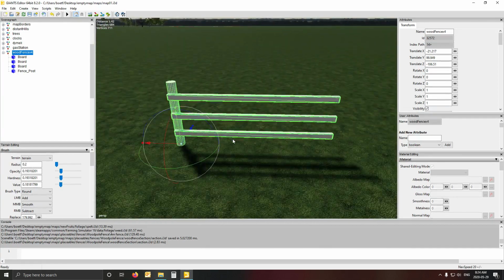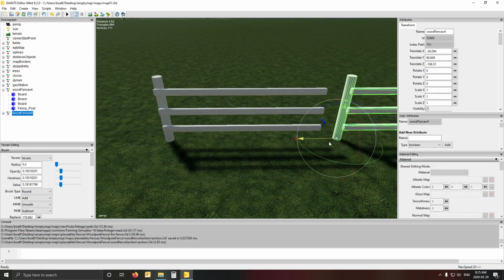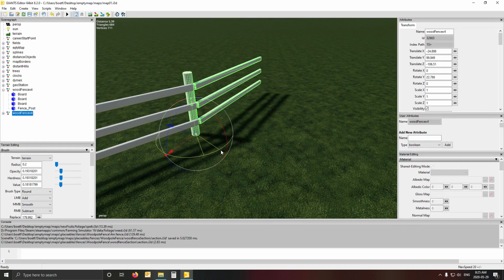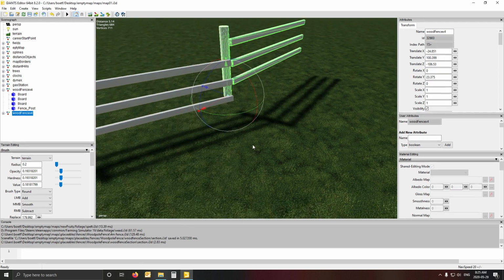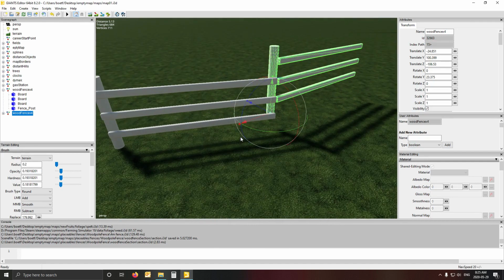Now, the traditional way of fencing would be to take this fence, duplicate it by pressing Control D, and move it about and set it the way that you want it, and take a lot of time adjusting everything. Especially when you get to slopes, you'll have to match the slope with it, and it's a big issue, and it takes hours of your time.